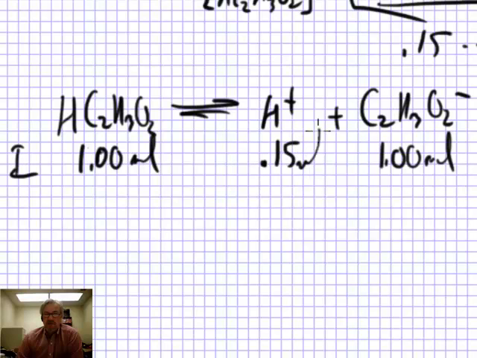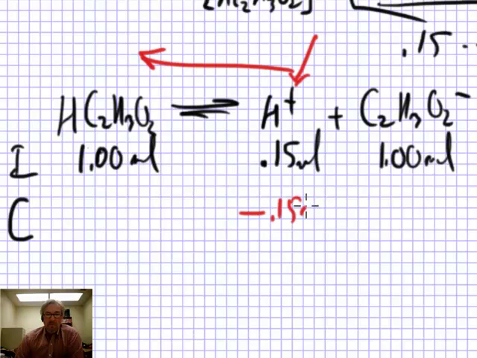What will happen? Well, here's the change that will take place. We've added a whole bunch of H plus, and the idea of how the buffer works is it's going to shift to the right to use up virtually all of that H plus. The reaction is going to lie at equilibrium with H plus concentration at a very low level. So we can assume, for all practical purposes, that there won't be any H plus left, which means our change is going to be like this. We're going to lose 0.15 moles of H plus. But the stoichiometry is 1:1, so that means we also are going to lose 0.15 moles of acetate ion, and we're going to gain 0.15 moles of acetic acid. So that when we reach dynamic equilibrium, here's where we're at.